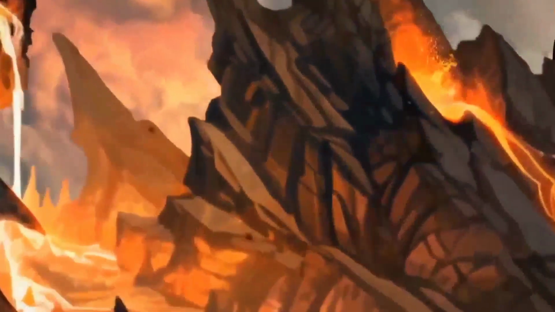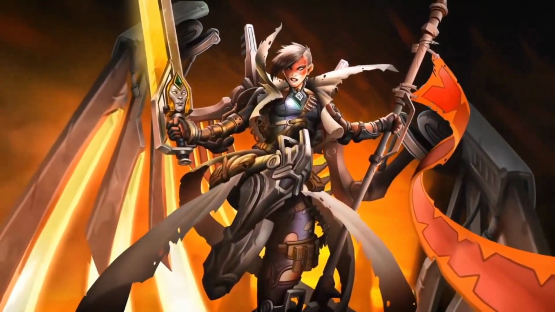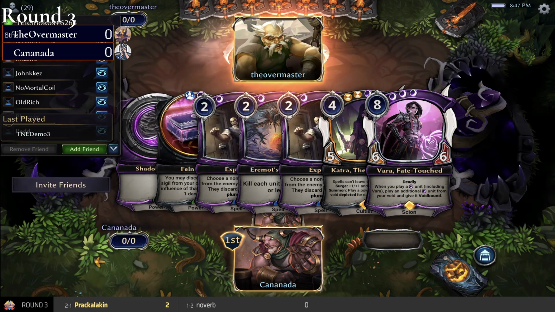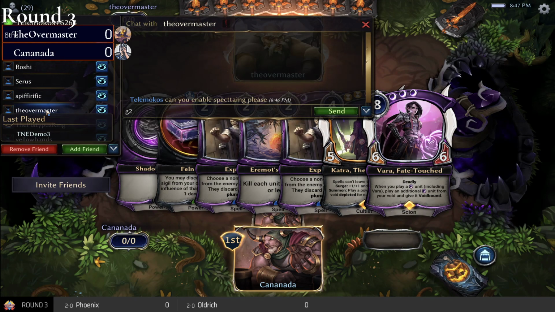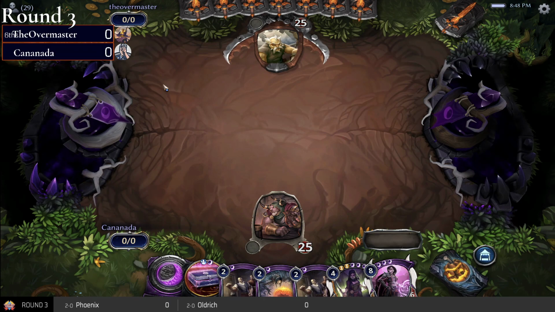Theo. Let's see this haunted highway make some waves. In terms of which deck is taking it, Theo might also be favored here, because these even-handed golem decks, if that Katra doesn't come down quick enough, can just get overrun.